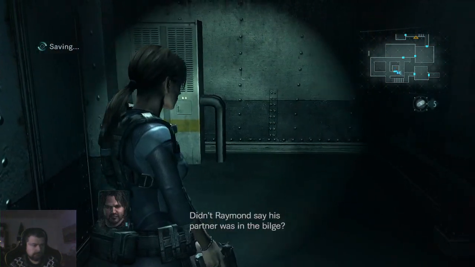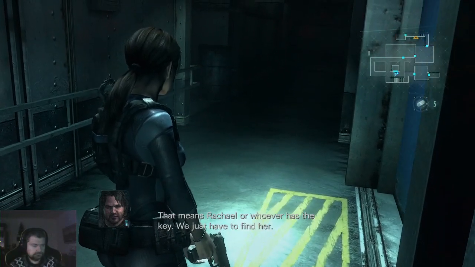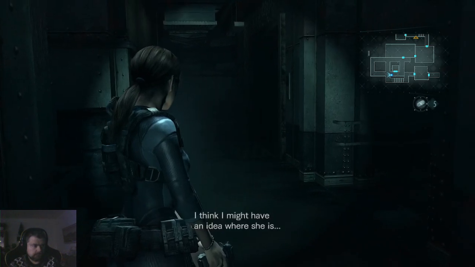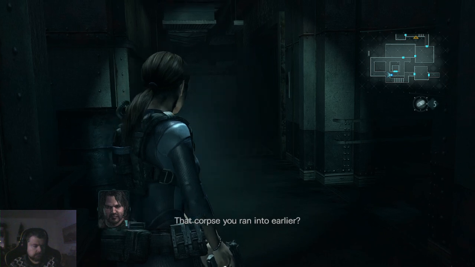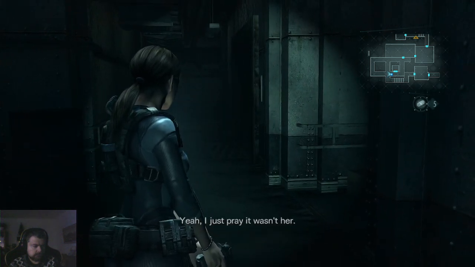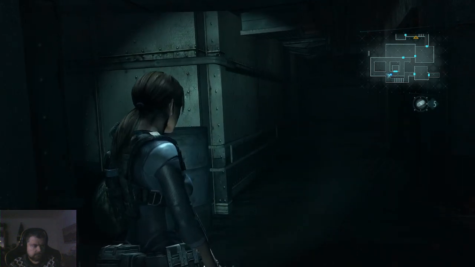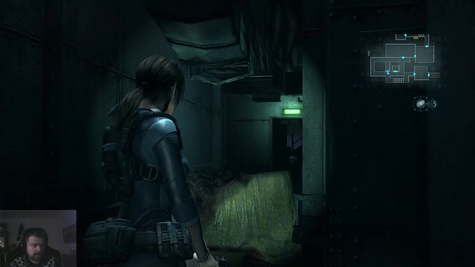Didn't Raymond say his partner was in the bilge? That means Rachel or whoever has the key. We just have to find her. I think I might have an idea where she is. That corpse you ran into earlier? Yeah. I just pray it wasn't her. Oh, wait a minute. I'm back here.